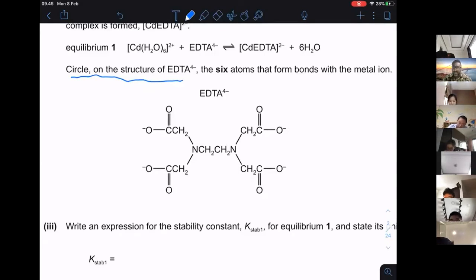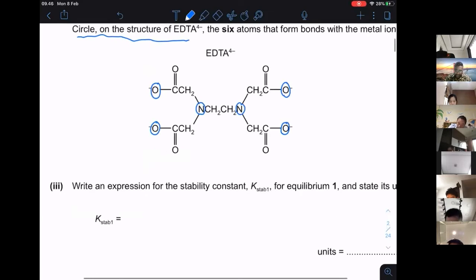If you look at the textbook, this is very important. Even though in the marking key they say any of the O, when they say any of the O, it means the O that they meant is going to be this O. So 4. And then the nitrogen also has lone pair. Even though this one also has a lone pair, because of the structure, they don't follow that way. So please take note, not this oxygen. And then the nitrogen will be this. They also have lone pair. So total 6 atoms.